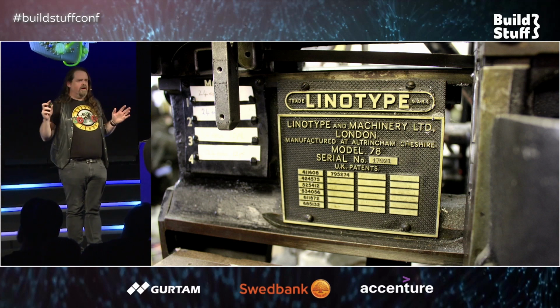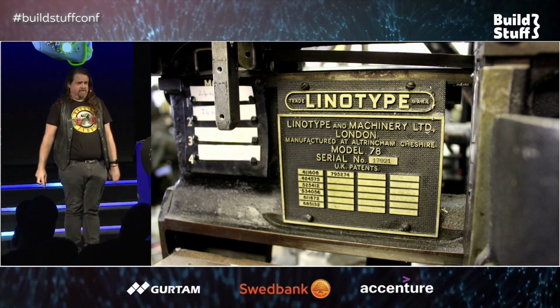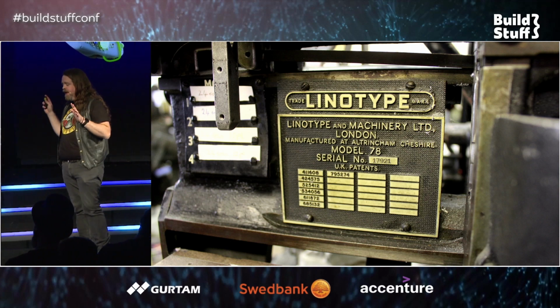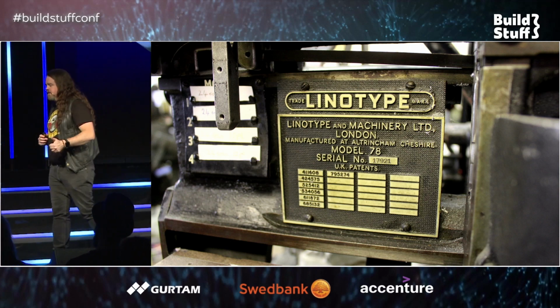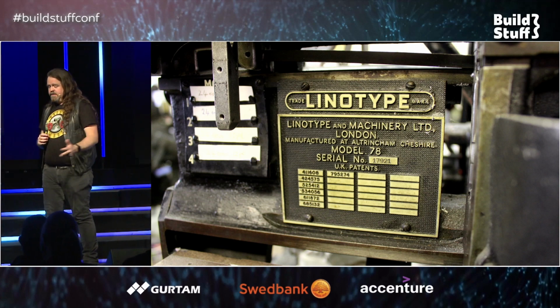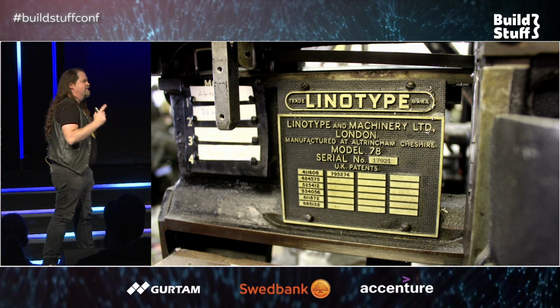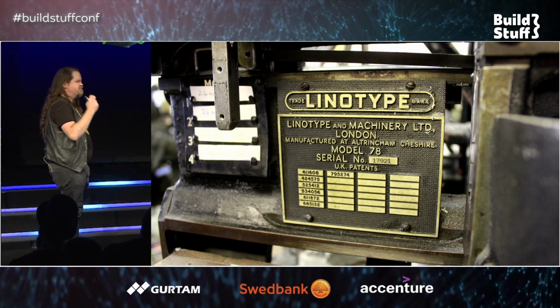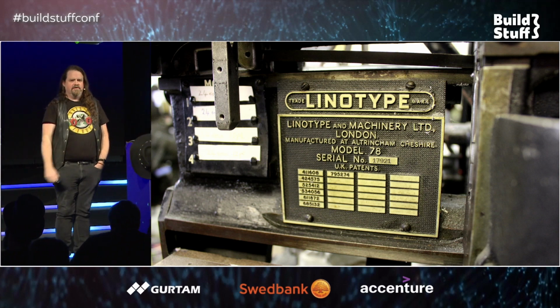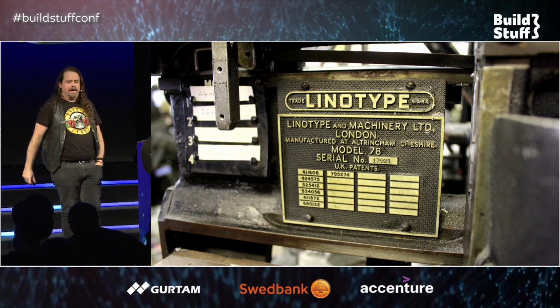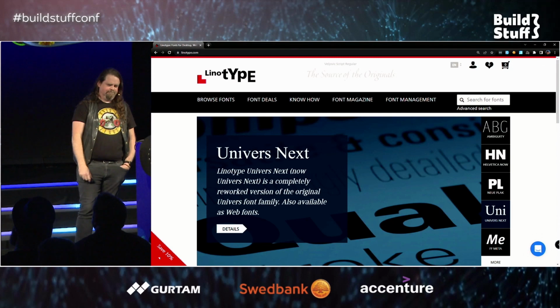Now, the Linotype company still exists. Nobody cares about their machines. We don't do mechanical printing anymore. They don't make the machines, they don't make the parts, nobody's in the market for vats full of molten lead. But they owned something else, which was going to prove essential in the age of digital typography, because the Linotype Corporation still exists today, and they sell fonts.